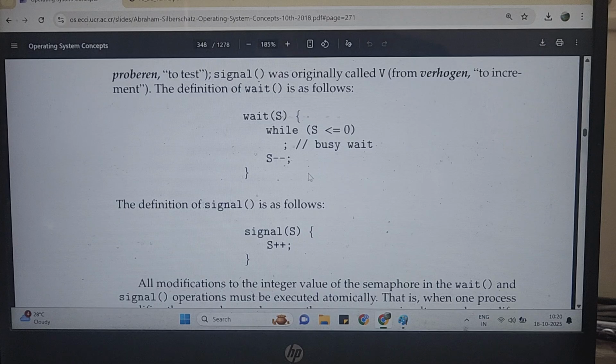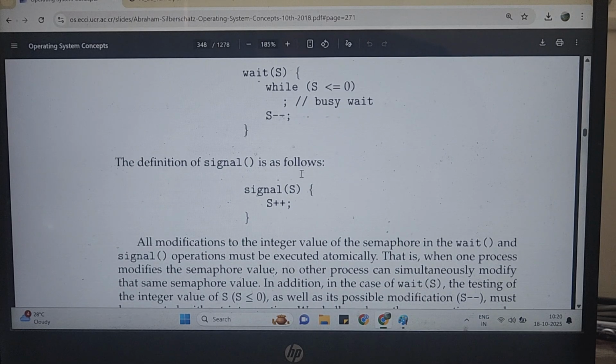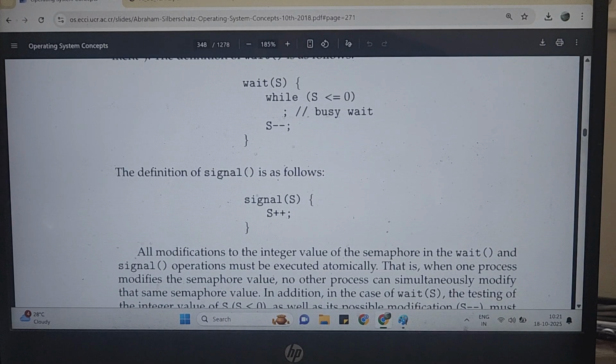Now, so we know how a resource is taken up. How is it released? For that, we have the signal function. Signal function, straightforward. Once you're done with using the resource, you increment the number by 1, meaning one more instance is now free to take up requests. So process P1 came, there were 2 printers, it took up 1, so it decremented the value of S from 2, it became 1. Now let's say process P1 has finished, so that printer is also free now, right? So it will increment the 1 and put it back as 2. So that is how your semaphores work.